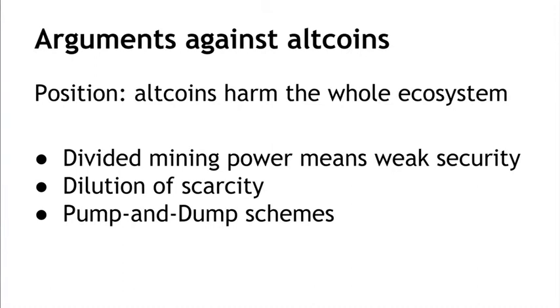A related problem is that there's a dilution of scarcity. One of the reasons why Bitcoin is valuable is because it's perceived as having a fixed limited supply of 21 million coins. And even if that's true, if it's very easy to create so many other altcoins that also have their own value, then in a sense it dilutes the scarcity of cryptocurrencies as a whole. And another argument is that altcoins are very easy targets for these pump and dump schemes, and potentially of all the hundreds of altcoins, most of them can only be used as pump and dump schemes or only attract that kind of participation.